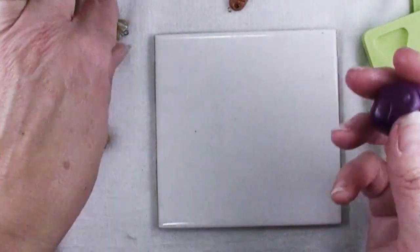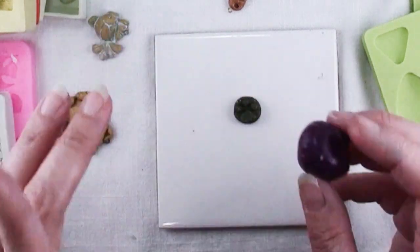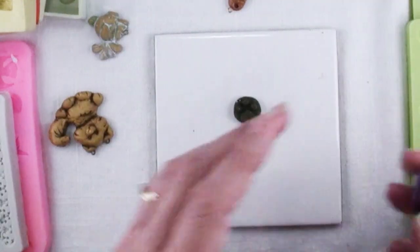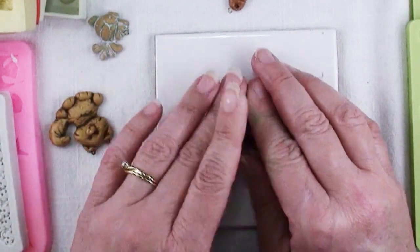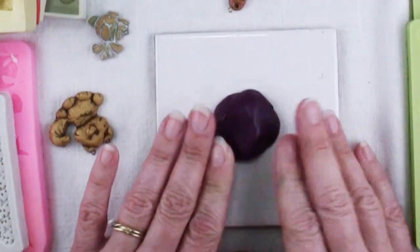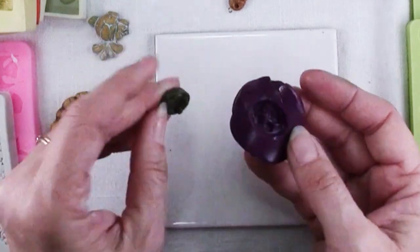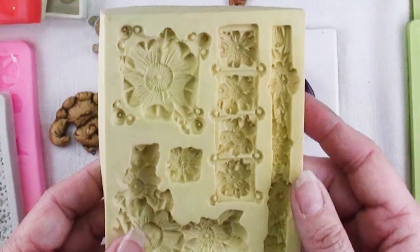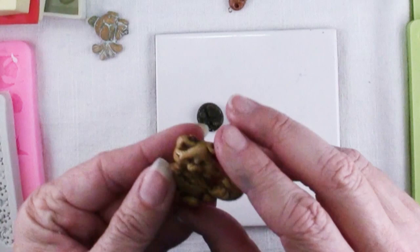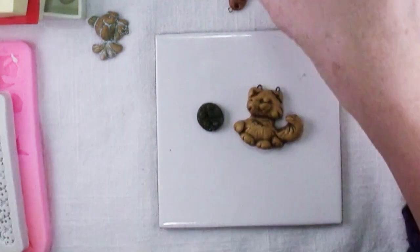I'm not going to do the mixing today — I've done that in the other video — but let's pretend this ball of silicone molding putty is all mixed, and here is my piece that I want to replicate. You place it on a tile, because the tile surface will end up being the back of your mold, and then you press that firmly from the center out to get a good impression. You allow it to cure, and once it's cured now you have a mold that you can bake in. That's how you take a non-bakeable mold and turn it into a mold you can bake in. If you take care in both of the molding steps — putting your clay into the mold and creating your silicone mold — you should have little to no loss of detail.